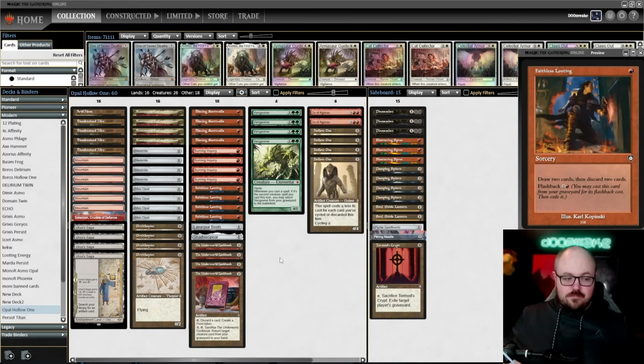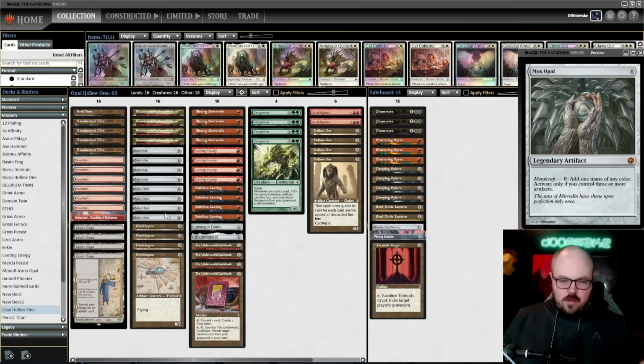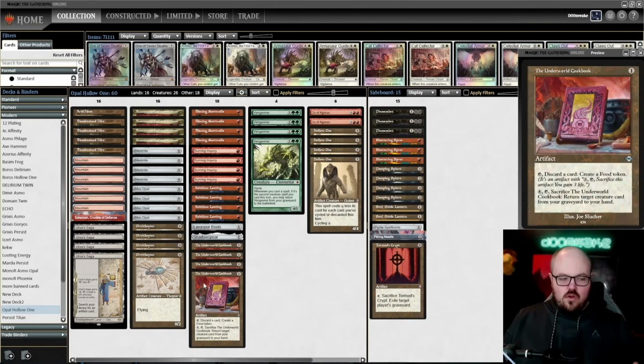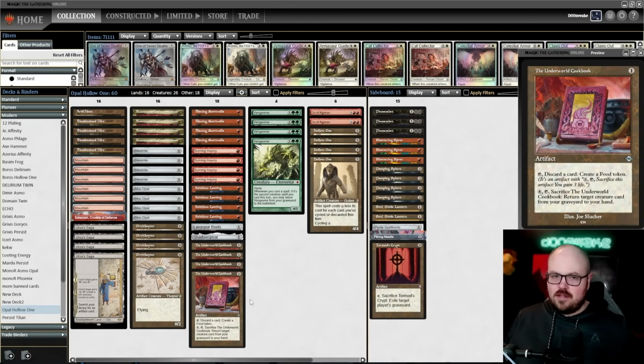Now, the concept here is I was very happy when I was playing certain Grixis and Blue-Black Asmo Cookbook Opal decks because Underworld Cookbook is an artifact that lets you generate a bunch of other permanents on the battlefield, specifically artifacts. And by itself, combined with Mox Opal, if you have turn 1 Cookbook Opal, you can then use the Cookbook to immediately give you the third artifact, and that is a free way to give you Metalcraft that turn. So Opal and Cookbook work very well together.